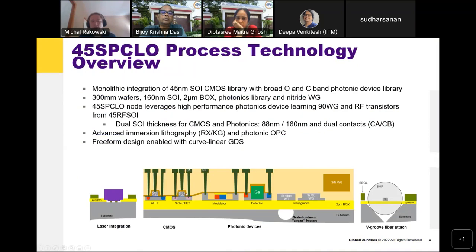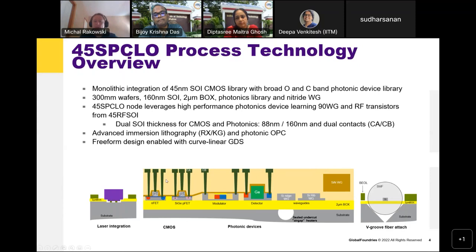CMOS devices. And keep in mind that it has a lot of consequences. With different silicon thickness, you have to thin silicon for the photonic devices to make the SOI FETs, and thicker silicon will also limit your area in the middle of the line. You would like to put silicon nitride in the middle of the line before you start your first metallization. It also depends on how you put your silicon nitride, whether it's closer to the waveguide or on top of the germanium module. The distance between the contact of the transistor and your first metal might be quite high, so there is a compromise in performance. You don't want to make these contacts too high, because then you will compromise the performance of the electronics.